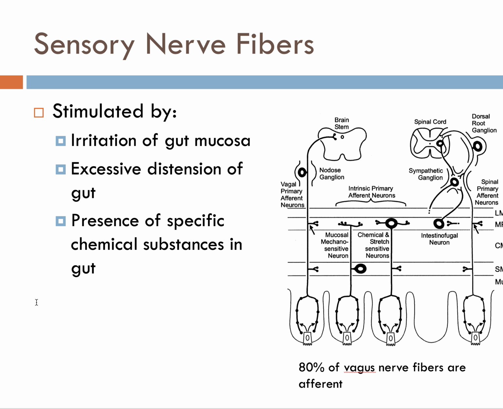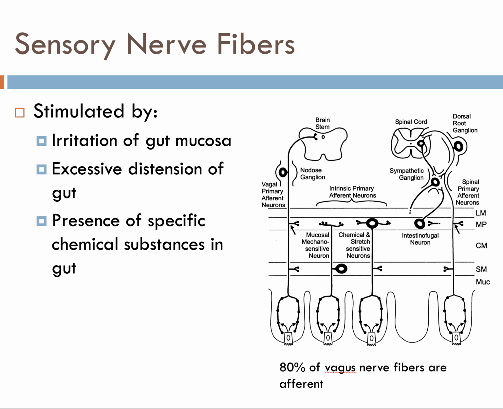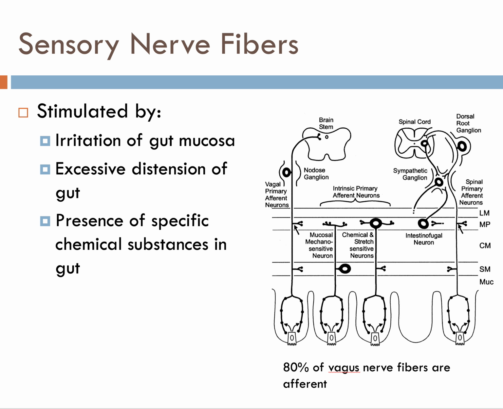Okay, sensory nerve fibers. Remember, I'll say it over and over and over again. Remember that stretch is really important. So we have to have stretch receptors embedded in the walls to send sensory information up through these typical sensory pathways we learned about before. Sensory information is coming up through the DRG, synapsing on the cord, and then sometimes there's local reflexes that come right back out, or we can have more afferent information going up to the cord.